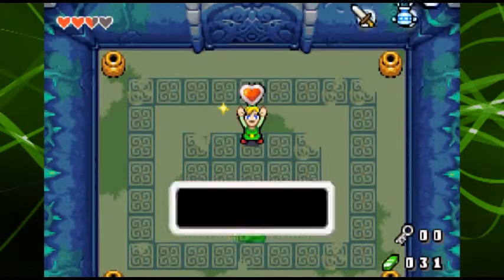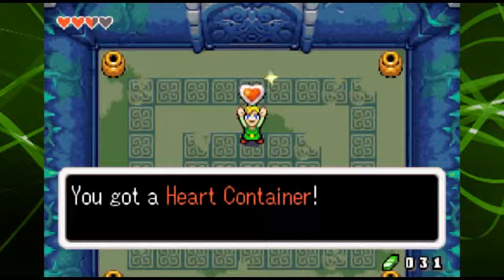So now that we've beaten the boss, we get a heart container, which is basically 4 heart pieces. And it will automatically add a heart to your meter, regardless of how many heart pieces you have.